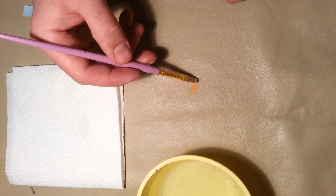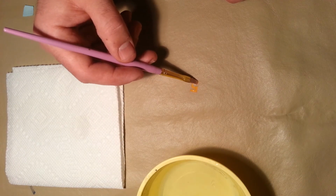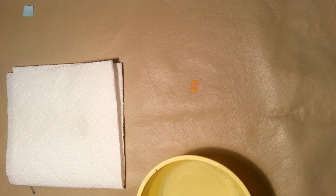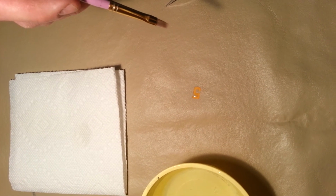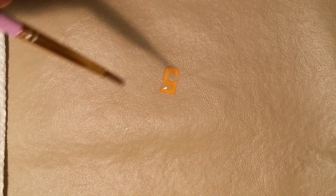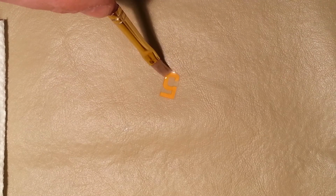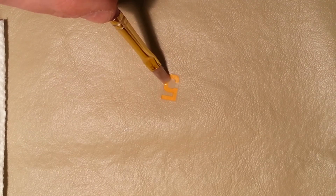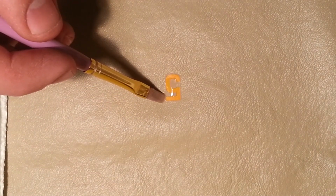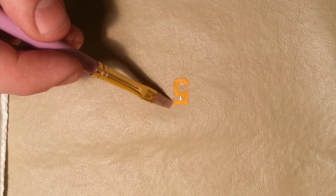So, and then once it's on, it probably won't stick to this material, but once it's on, I'll usually use the brush to smooth it, make sure there's no air bubbles in it. And once you got it where you want it, and this is actually a good example too, because it probably, like I said, won't stick to this material, but if you keep it wet on the model, you can reposition it. So if you put it on crooked at first, you can kind of push it around a little bit till you get it where you want it.